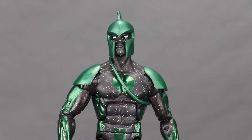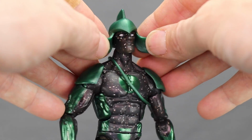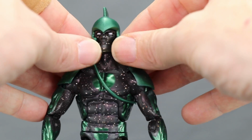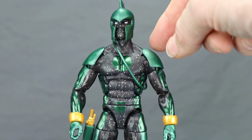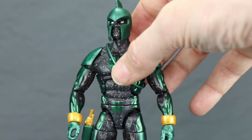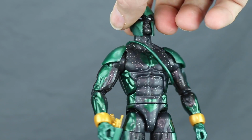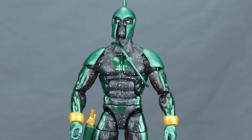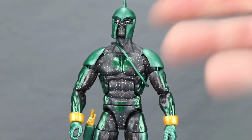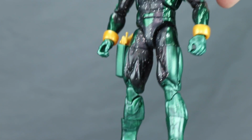Now the helmet and all the green portions are done with metallic green, and the helmet, it's not removable, but the side pieces you can kind of pull back so you can get a better look at his face, which looks pretty good. He's got the whited out eyes. He's also got the shoulder pads, and these are done with hard plastic and they're glued on there. He's got this chest strap, which is done with just a thin piece of plastic. It is a separate piece that you can remove. Not a whole lot of detail with that, but I guess that's in keeping with how he looks in the comic books. He's got this metallic green circle that is painted on his chest there. You've also got the lines down his arms, which are all painted. You've got the metallic green on the gloves, and then same with the legs. You've got the metallic green that goes down the legs with the boots and everything. So that all is pretty nice.